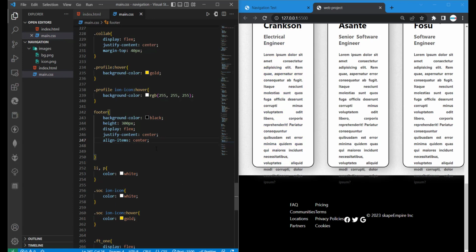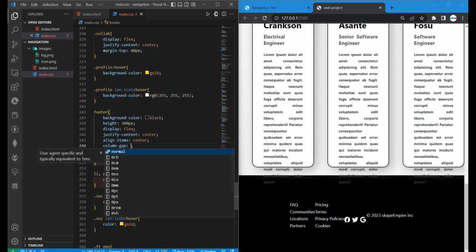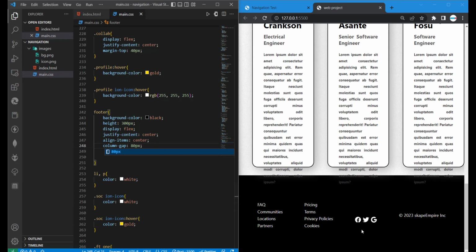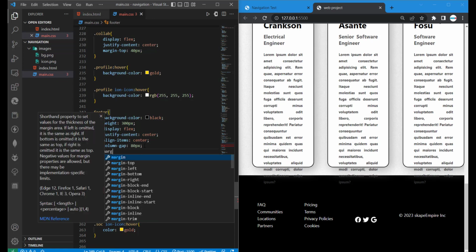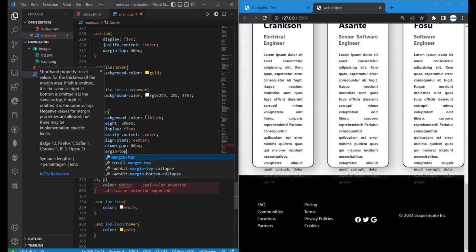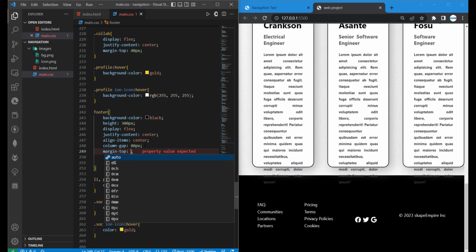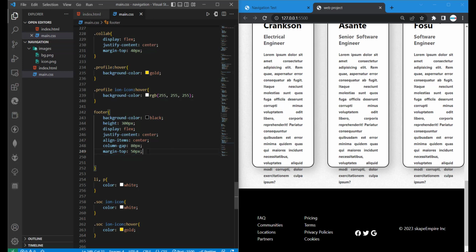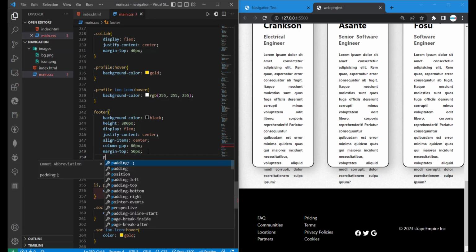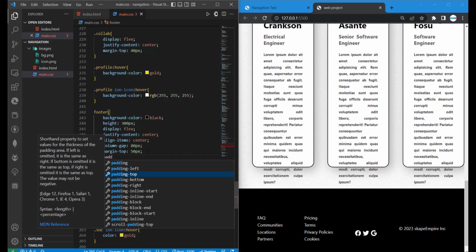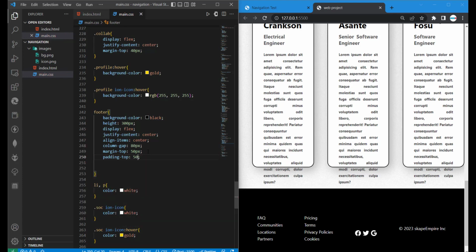Then we can give it a column gap of 80px, then margin top of 50px, padding top of 70.